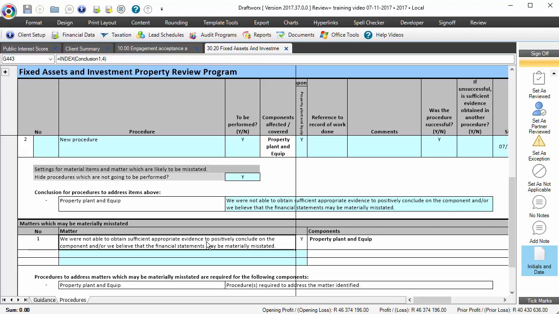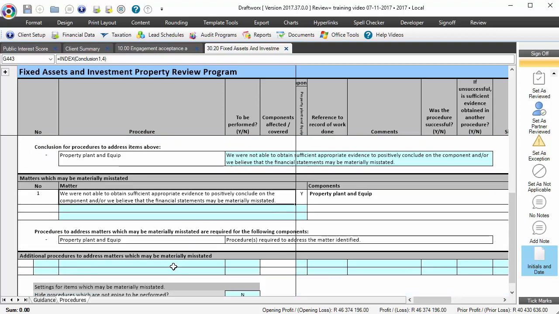So we're saying we're not getting enough evidence here. We at least need to try and draw a conclusion about whether or not potential misstatements, not known misstatements, potential misstatements may be material or not. So we need to go and design more procedures, document the procedure.